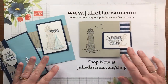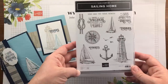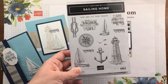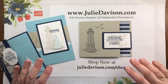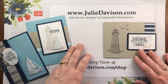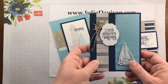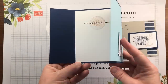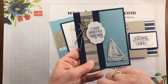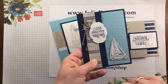This is one of three cards in my June 2019 Stamp of the Month Club. The featured set this month is Sailing Home, a brand new stamp set from the 2019-2020 Annual Catalog. When you participate in my club you get the stamp set as well as a card kit to make three different cards. You'll get pre-cut materials to make two of each card: two for the buckle card, two for this clean and simple sailboat card, and two for this extended flap gatefold card. This card uses the High Seas embossing folder as well as some of the Smooth Sailing dies and the navy and Sahara Sand twine that are all part of the Come Sail Away suite.